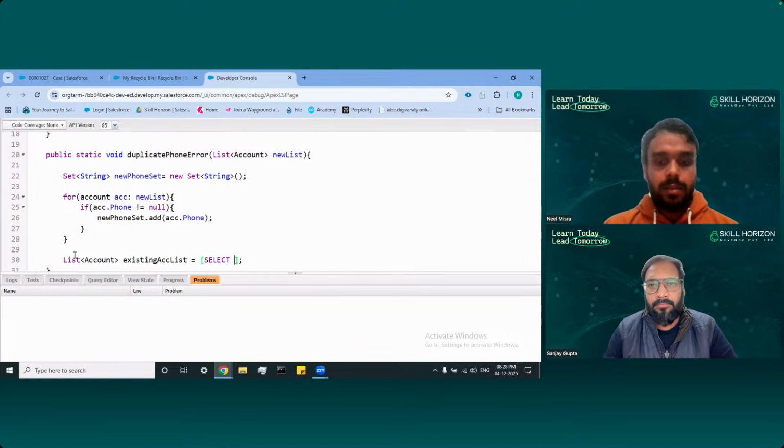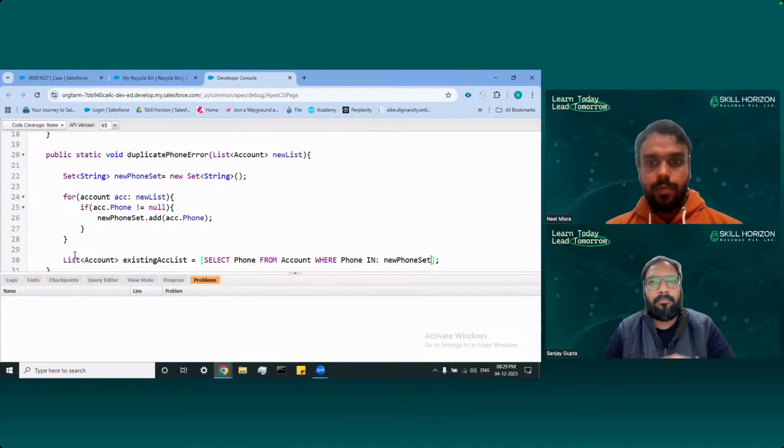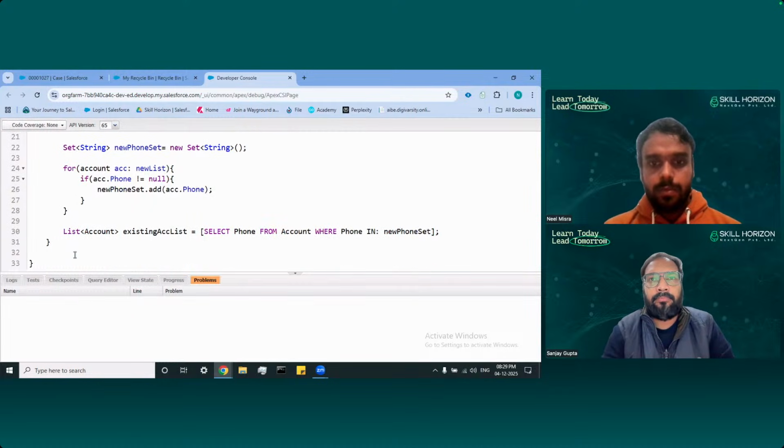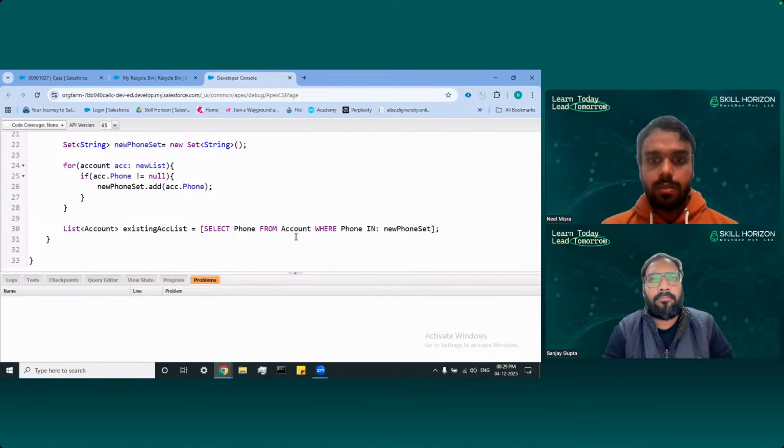So we'll select phone from account where phone in new phone set. So whatever accounts match our phone number, we'll get those accounts.